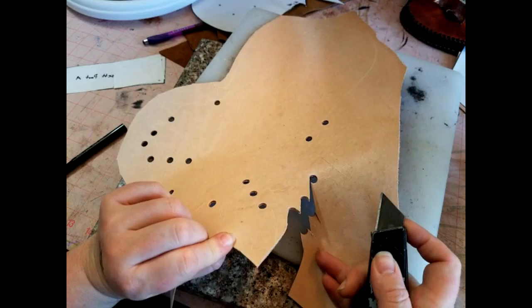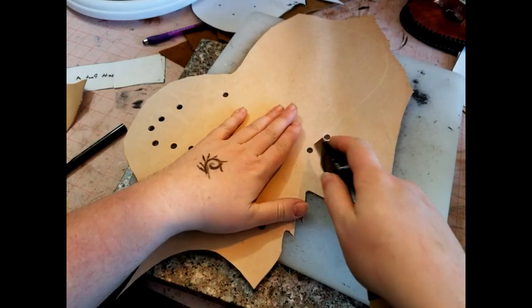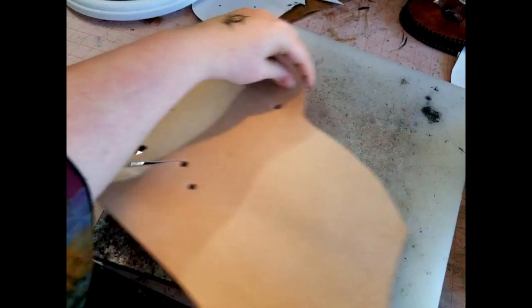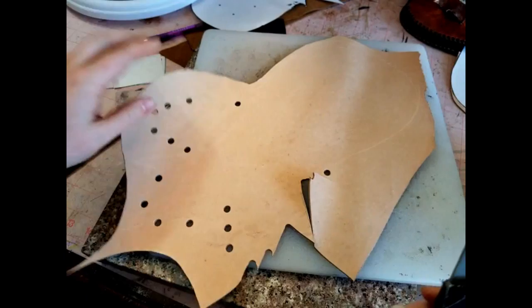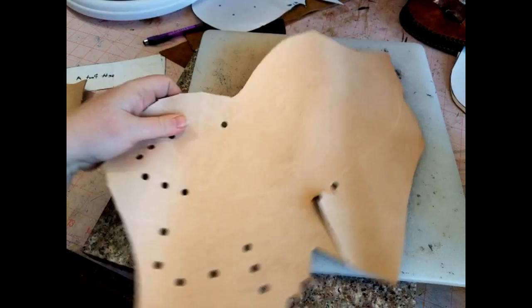There we go. So you can see how that's starting to come out, and it's going to look almost artificially straight at first, but as we do the texturing and tooling and sculpting, that will really diminish. If you want a very crisp, very straight-edged look, like a Canadian flag maple, you can totally do that. It's more of a stylistic thing. I almost prefer a more natural, wrinkled, flowy look.